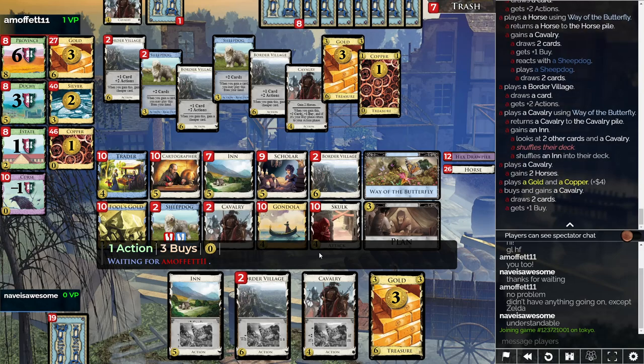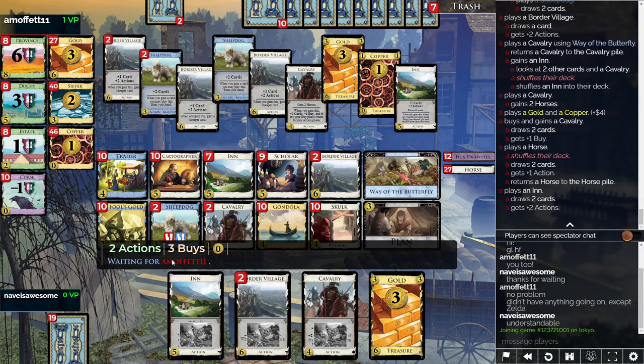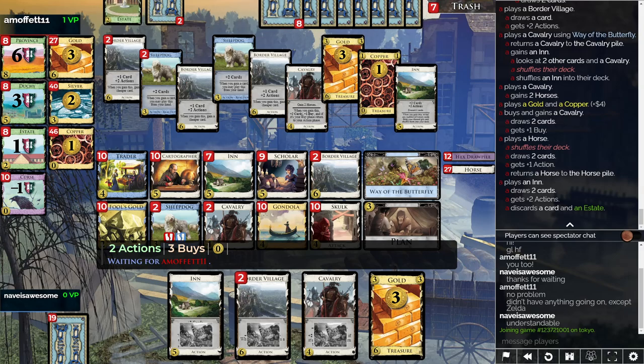Oh no, you're buying a cavalry. Okay. Do you have enough to empty everything? I'm not sure you do. Maybe you do. There's one of your inns. Every card you play lowers your chances of the pile. Basically, what happens here, because you're not butterflying it.